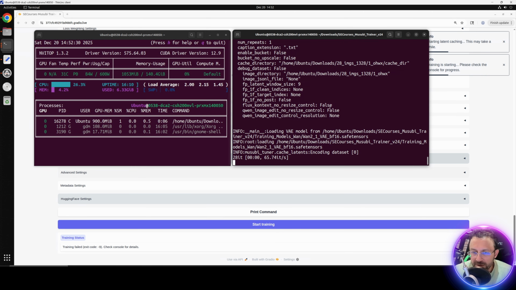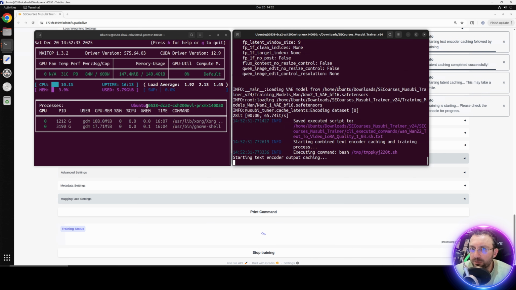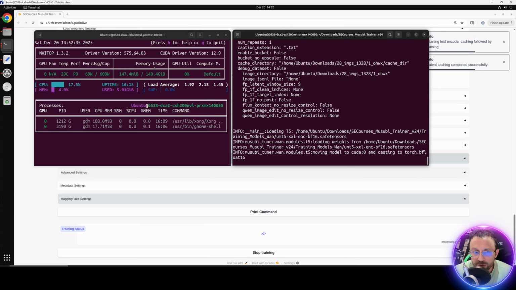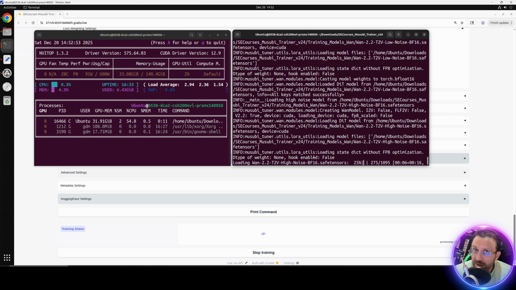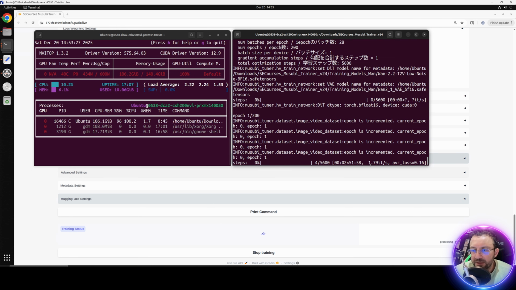Now it should be even faster than before because it will not offload each model. It will load both of the models into the GPU. Let's see the speed. Of course, you can enable FP8 scaled. It will take even less VRAM, so you can load it into 80 gigabyte GPUs as well. Okay, training started. You see it is 1.5 IT per second using only 106 gigabytes of GPU. I will update the configuration so you won't have this issue, but this is the training speed.